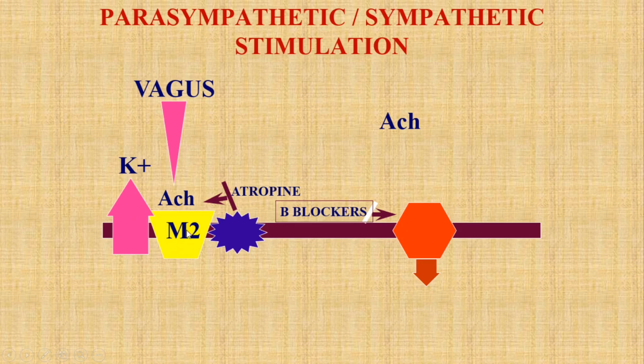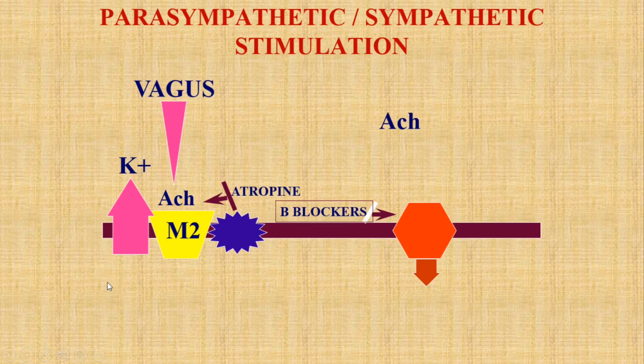And with this activation of muscarinic receptor, there is also a decreased concentration of cyclic AMP. This will also decrease the calcium influx, because whenever the cyclic AMP concentration is more in the cell, more calcium channels are open in the cell membrane. As the muscarinic receptors are activated under the influence of acetylcholine, there is also less formation of cyclic AMP. So the calcium channels are also less open. So less calcium influx and the membrane is hyperpolarized.